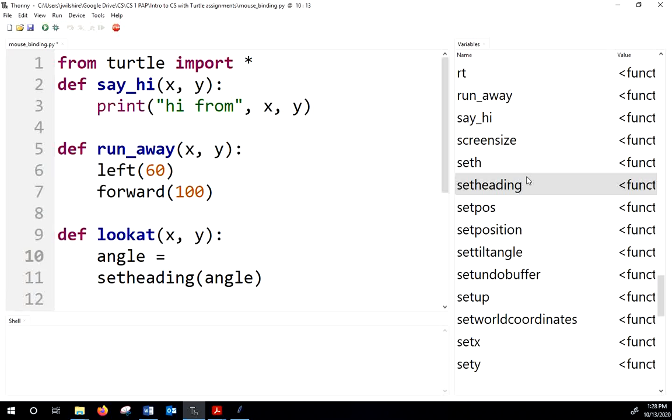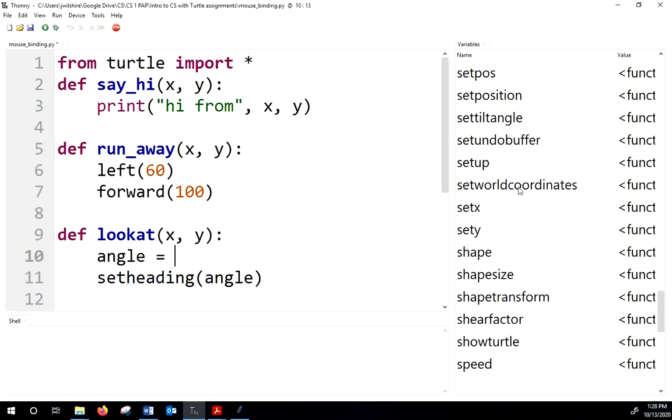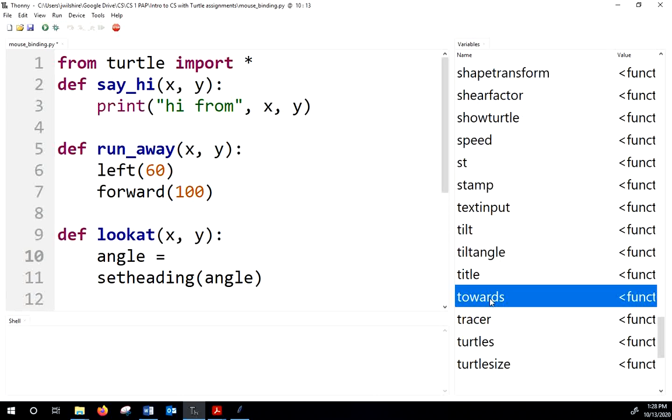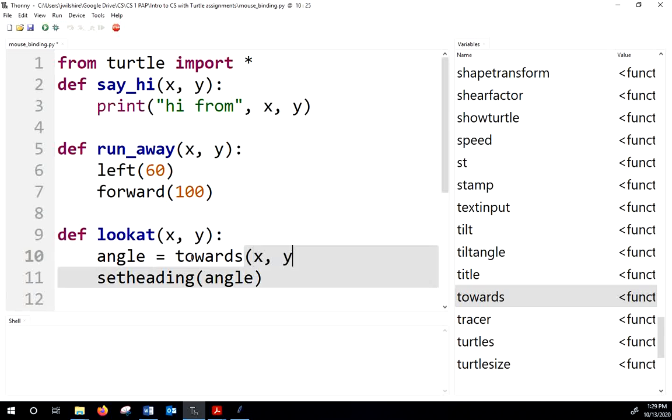There's another function we're going to use, and that's called towards. Towards returns the angle that your turtle needs in order to look at that point. The angles go from 0 pointing directly to the right, 90 straight up, 180 is to the left, 270 down.